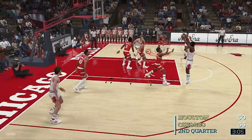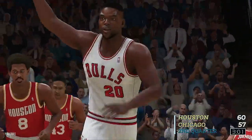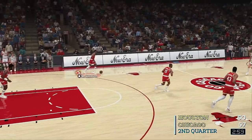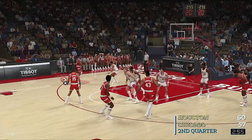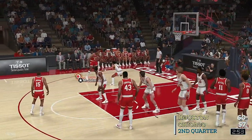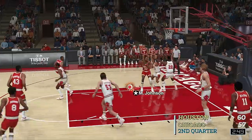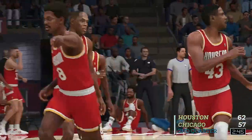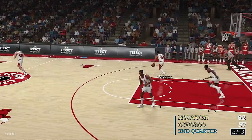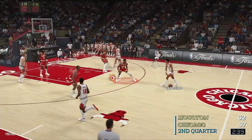Davis kicks to Pressey. Shoots from the elbow. And that one falls, coming off of Davis's feed. Davis has got his fourth assist with that last one here tonight. On the wing, Johnson. He's got 22. Johnson draws the double. That one good for two. 24 points for him. When a guy gets this locked in, you just let him go off. No reason to stop running things through him.